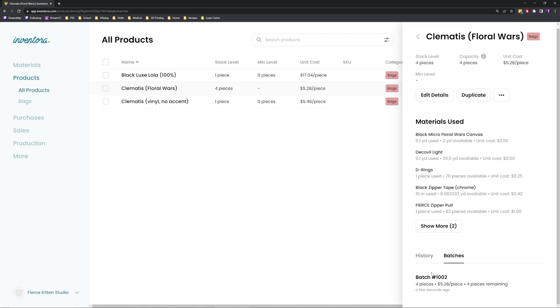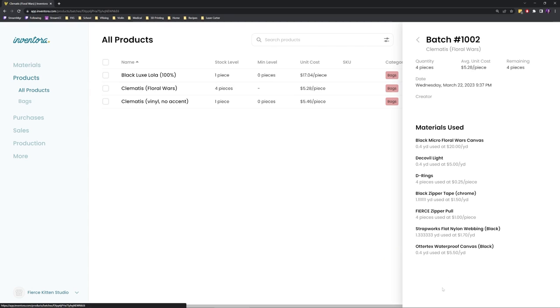So then you have your batch information down here. If you go under batches and you click on that, then you can actually see how much. Instead of doing the math on the other page like I was stumbling through, you can actually see right here how much you're gonna need. And you do have enough. Nothing warned me, and it would have shown red if I was unable to create the thing.